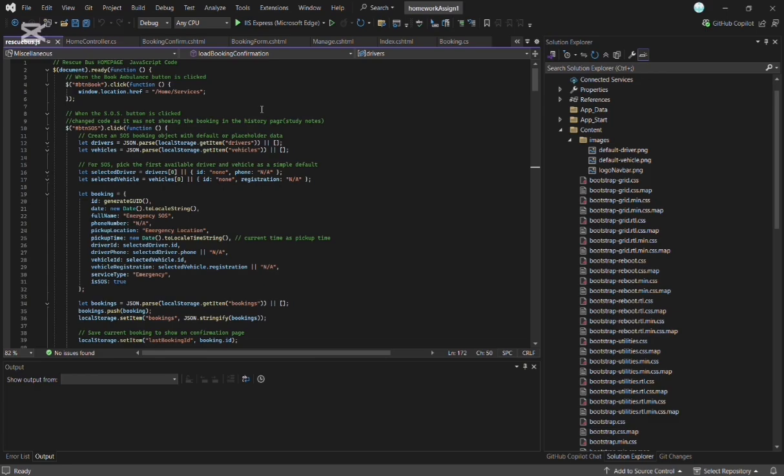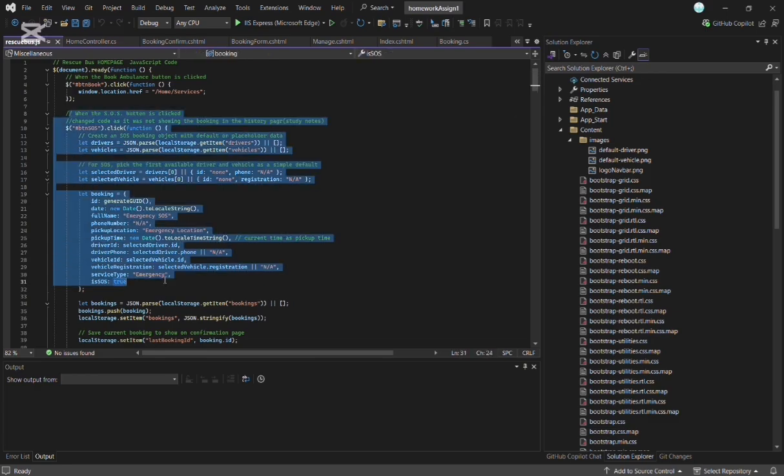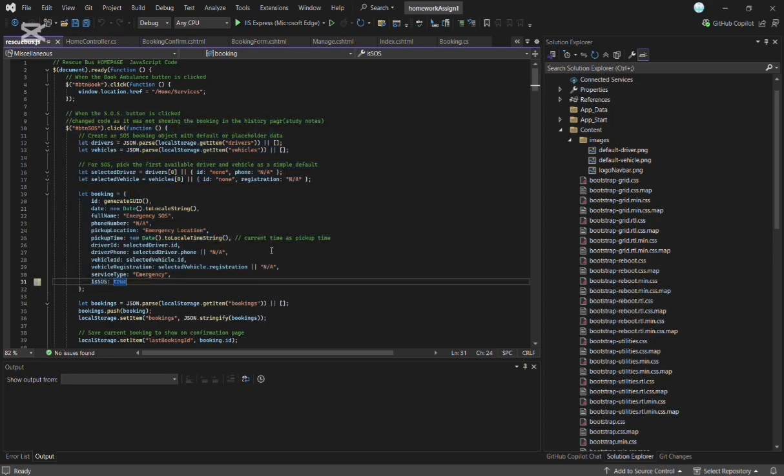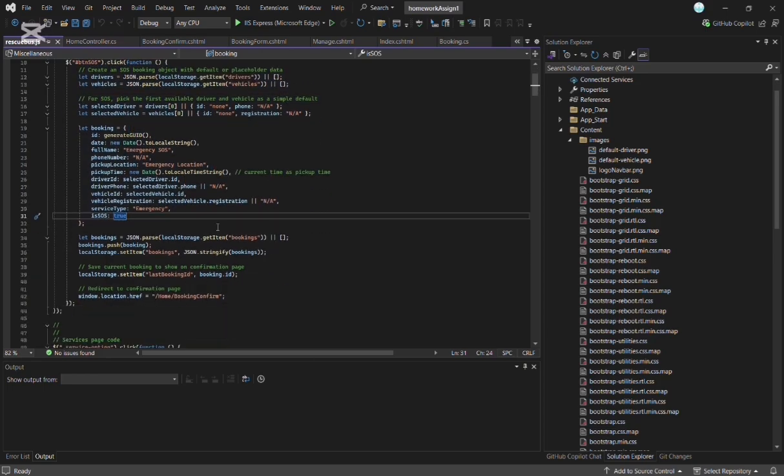Now, moving on to my JavaScript. I think this was definitely the part of the assignment where I struggled quite a lot. As you can see, I have a lot of different comments. Some of them are just study notes for when I go back and study this code, as this program and assignment was given to us to learn how to apply all the things we have learned, right?